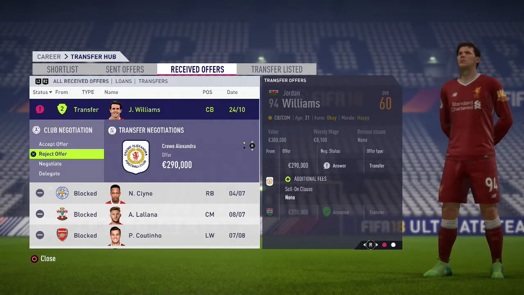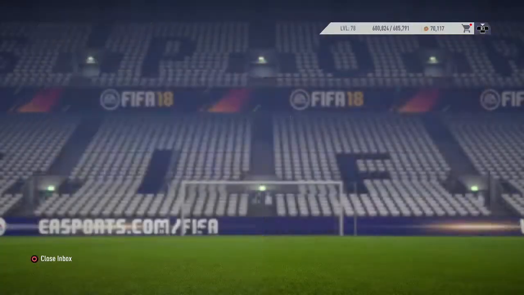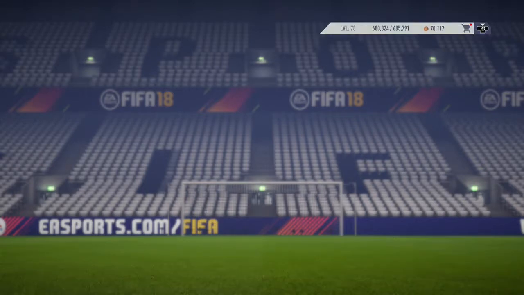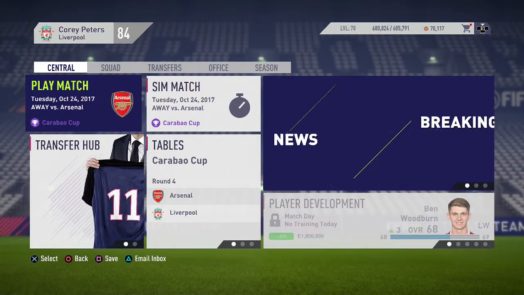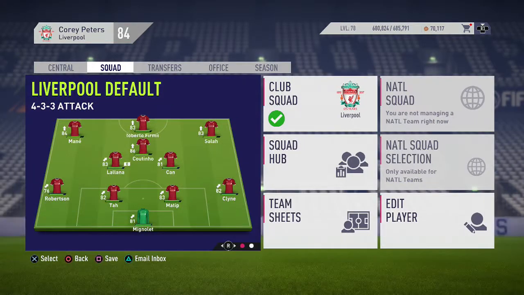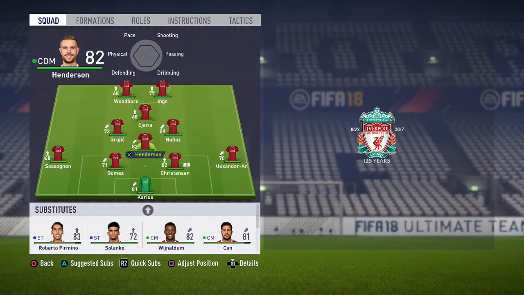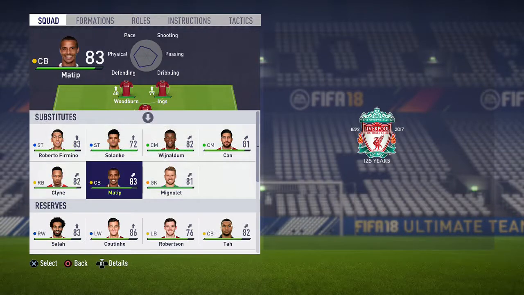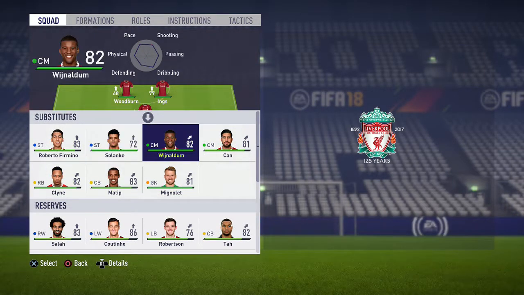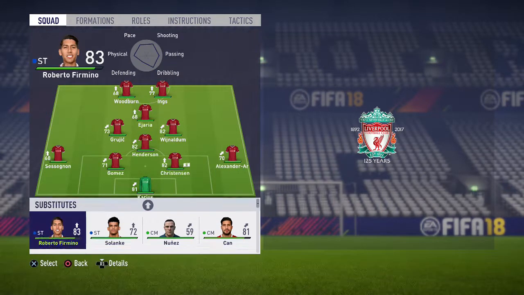Let's try this again. See if he'll accept it this time. Probably not. I'm probably gonna have to release him. I really don't wanna. You know, he's eating up my budget. No, wrong. He will go nowhere near the pitch because I am sensible. Oh, thank you very much. You want to play? Okay, here. You can play against Arsenal.